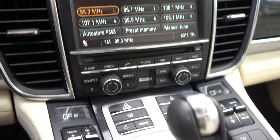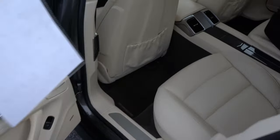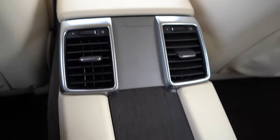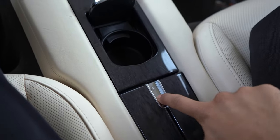Rear seat space. So the rear seats are accommodating. Again, I'm 5'11". I sit closer to the wheel than most people my size, but I still got plenty of space in the back. And I think even if you had the seat back further, 6 foot tall people can still sit back there. Again, this was made for the Porsche CEO to sit in the rear. And headroom is not an issue even in the back as well, so that's great. And you might be surprised because the rear kind of rakes back a little bit.